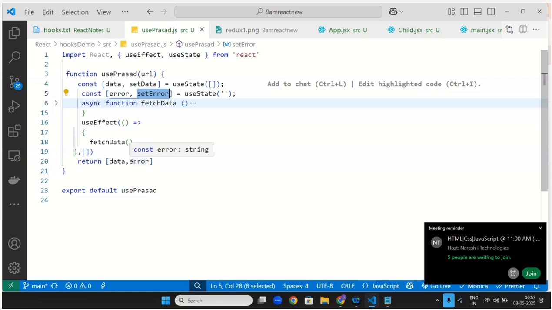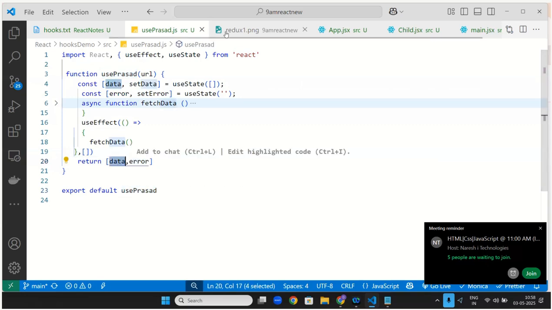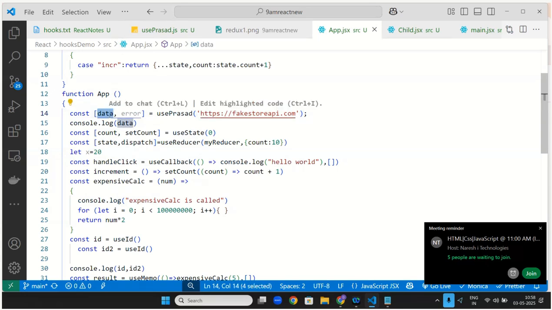Indirectly, it's like one function only, where you are using the primitive hooks. You are creating your custom hook. This custom hook's name is useFetch, which is returning the values, data and error. Whatever values it is returning, I am storing here. If the data has the data, it will print it. If the error has the error, it will print that. Simple. Any doubts, ma'am? Now it is coming as error because it does not have any details here, I think.